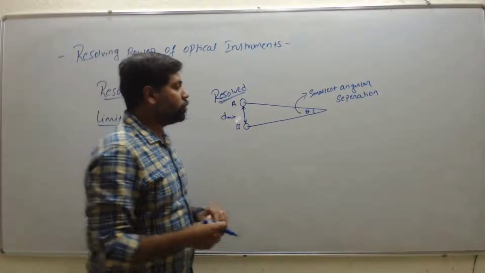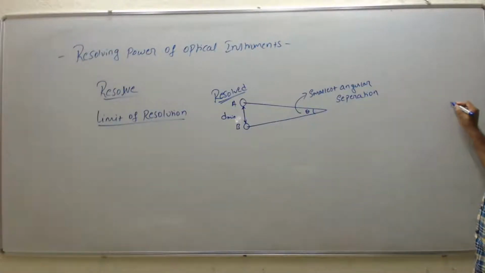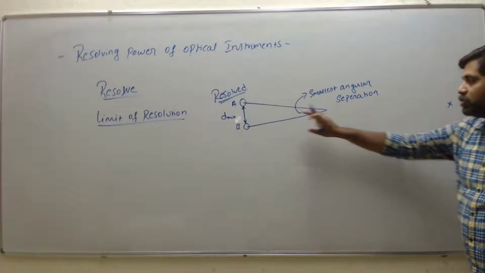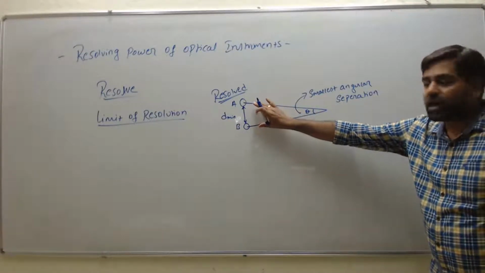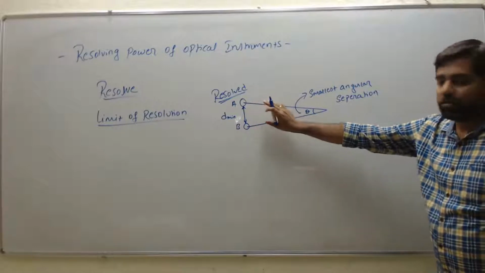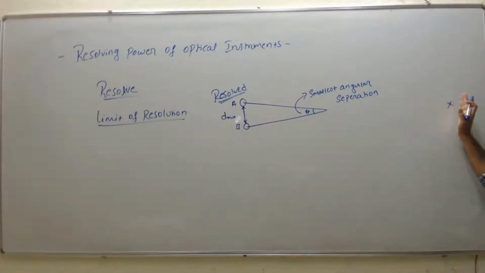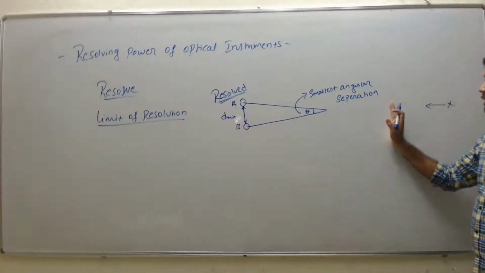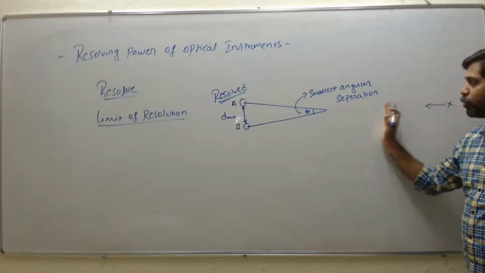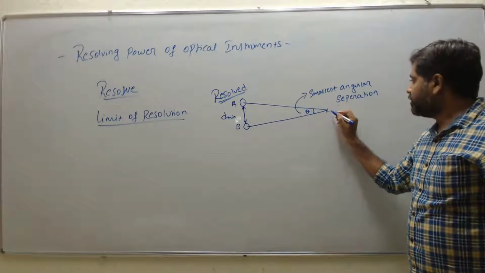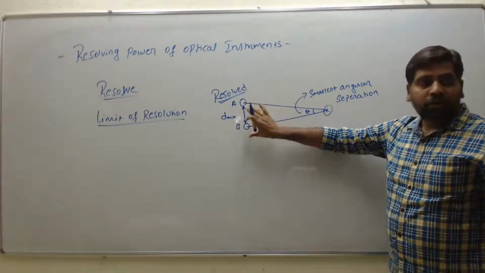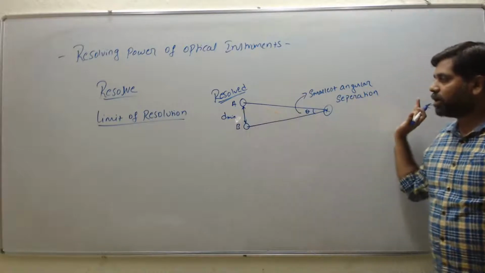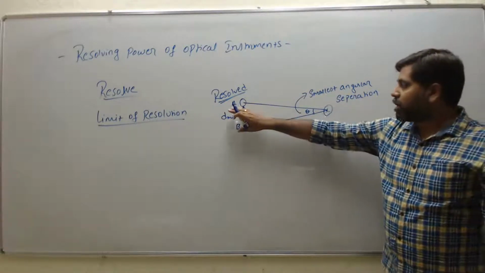If we observe these two point objects from a far away distance, then they appear to be a single object, right? So these two point objects appear single from far away. If you observe from this point, these two objects appear to be a single object. As we approach to a certain distance, we notice that the object we were seeing from far away is not a single object. That is, we are observing two objects.